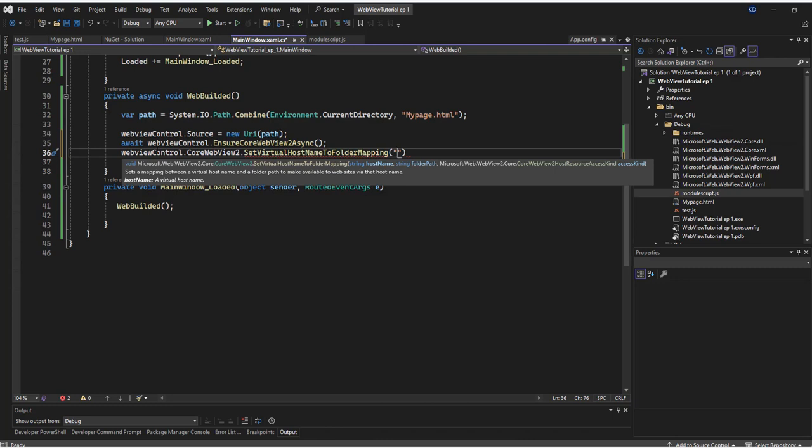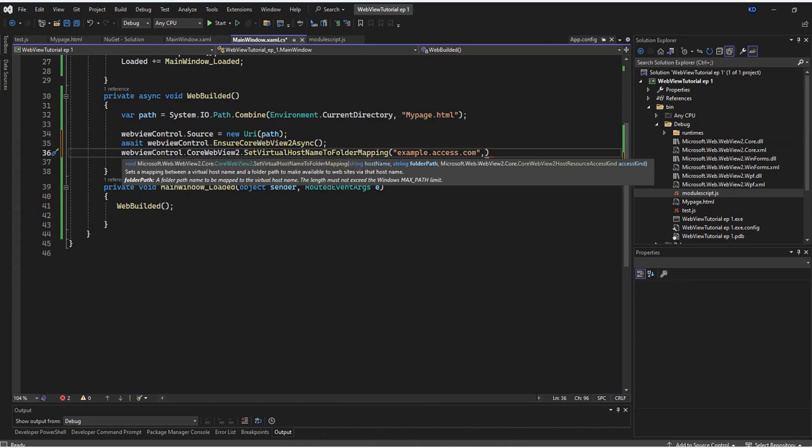It's kind of like having a DNS within the WebView2. So I'm going to say here it's going to be called example access.access.com.